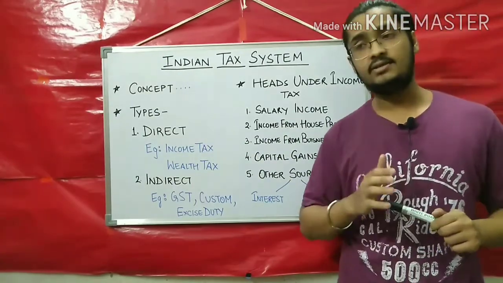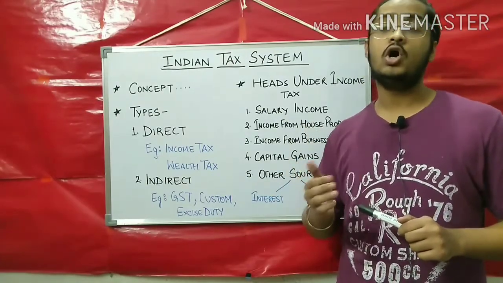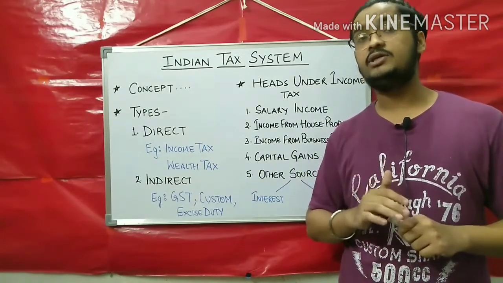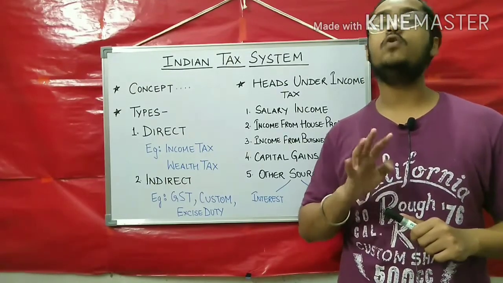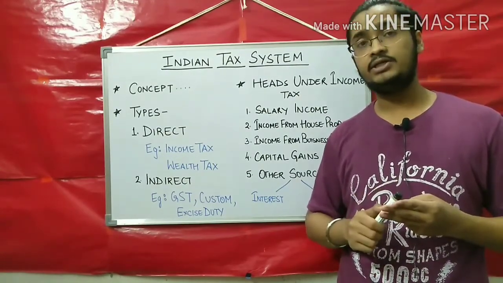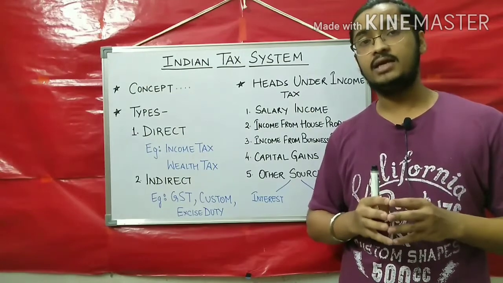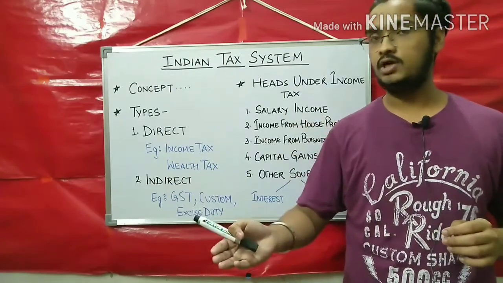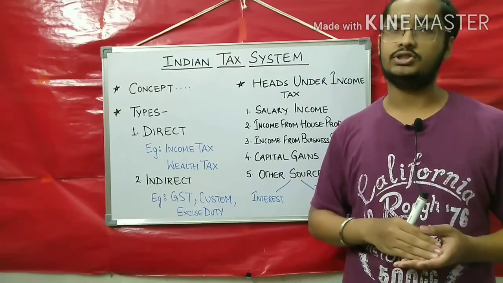But the question arises, what is the use of the tax that we pay to the government, or what is the usage of the tax that is collected by the government? The tax that is collected by the government is generally used for the public interest only. The use of tax is generally under four main heads, that is planned expenditure, unplanned expenditure, developmental expenditure and non-developmental expenditure. Under these four heads only, the tax that is collected by the government is used. So we can say that the tax that we submit to the government is returned in the form of facilities to the citizens of the nation only.